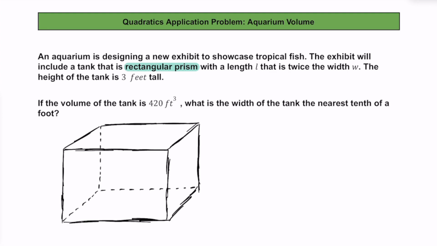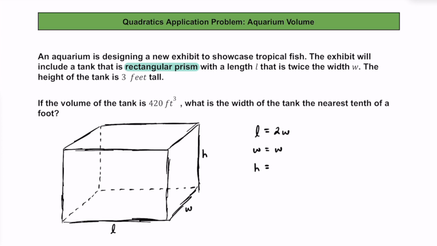Now, if we know we're talking about a rectangular prism, then that's going to have three different dimensions where we're going to have a length as well as a width and a height. Now, in terms of the length, we're told that it is going to be twice whatever the width is going to be. So we can say that L is going to be equal to 2W. And for the width, we don't know what that's going to be, so we can just use that variable of W to represent the width for now.